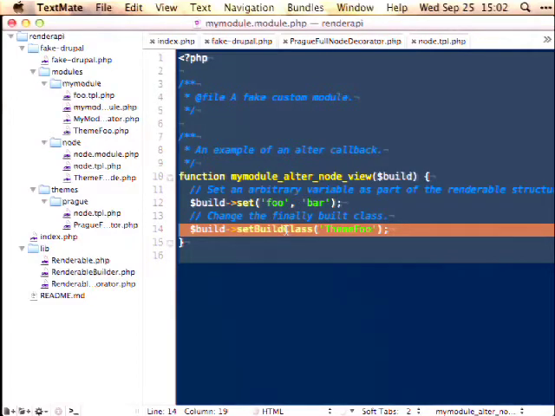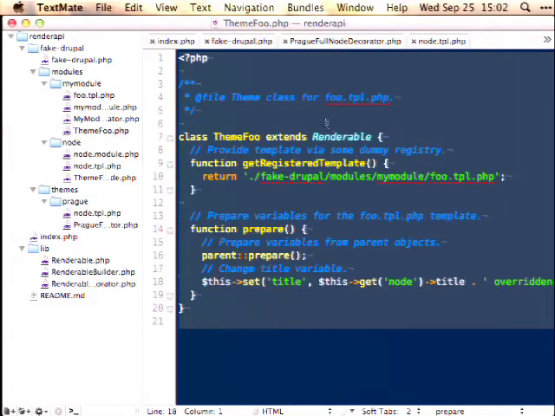Yeah, to a certain degree. Well, no, I like the power that you have here. I guess there should just be some sort of interface enforcing it, right? You can't just toss some other class at it and say, "Woo, you can render nodes." Sure. That's an interesting point. He's asking, you're just setting an arbitrary class on here, but theme foo just says extends renderable. It doesn't say extends theme full node. That may be something that is worthwhile to say: you can only use this class to extend this other class.